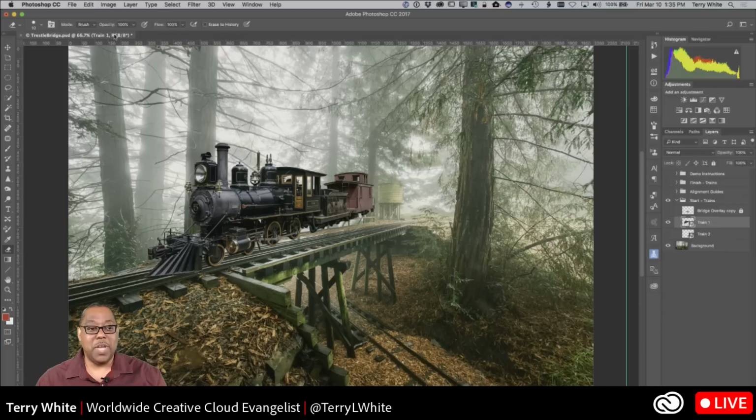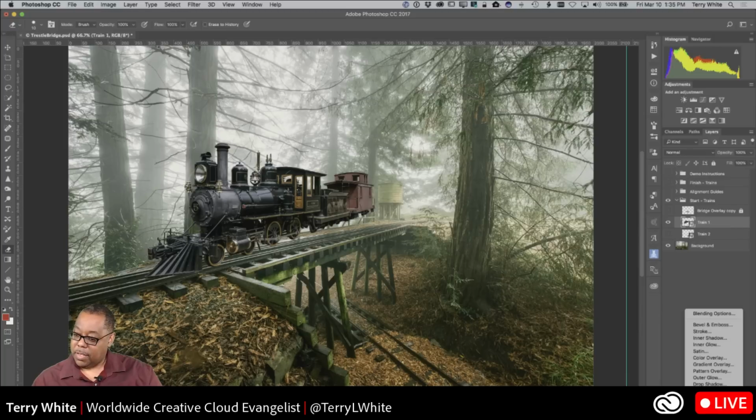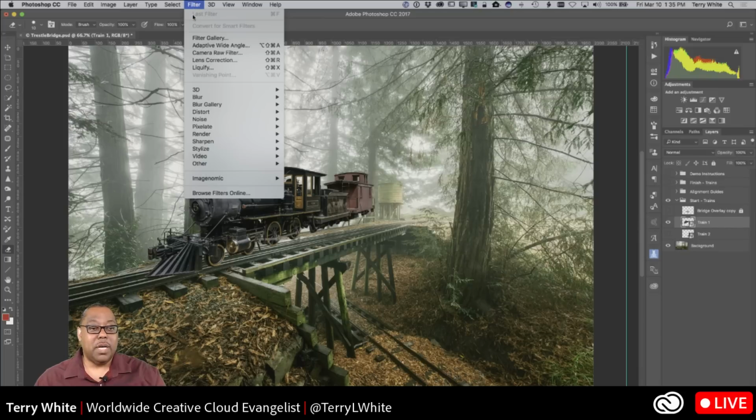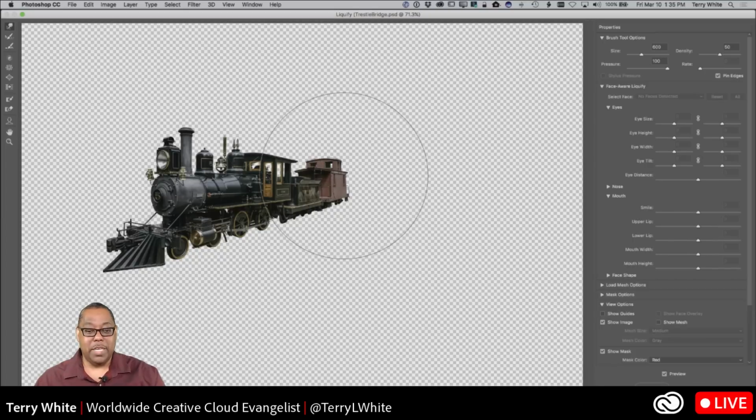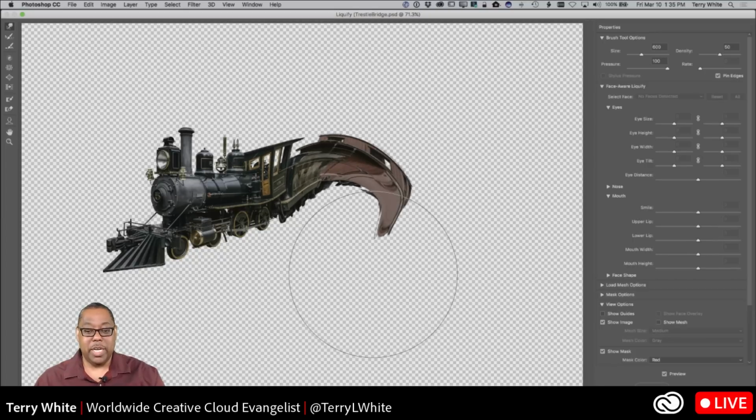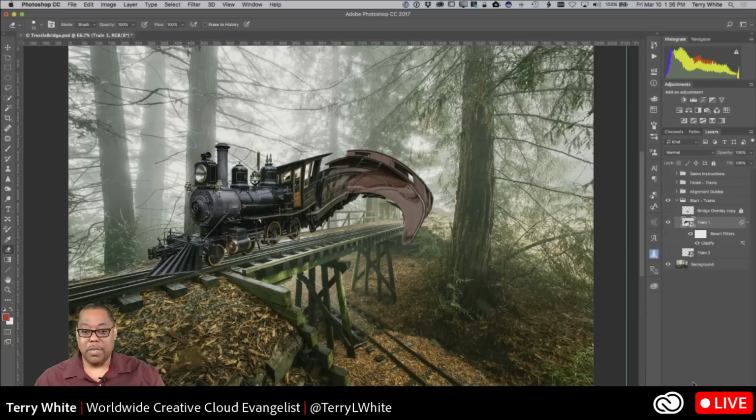But if I go here, and let's say I run an effect on this train, actually let's run a filter on it, something a little bit more visual. So let's do a liquefy, for example. If I run liquefy on that train and just kind of distort the train like that, oh no, you're distorting the train, and you click OK, and the train is now really messed up.